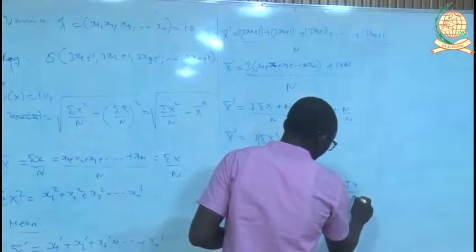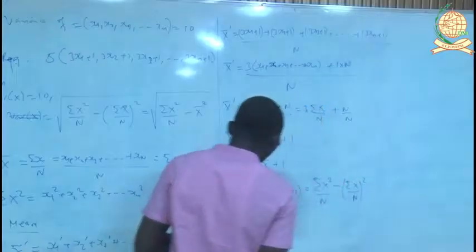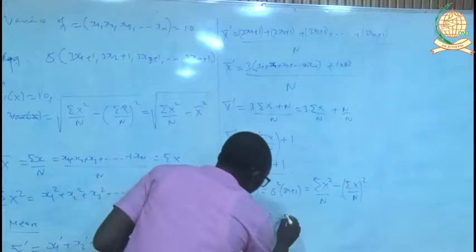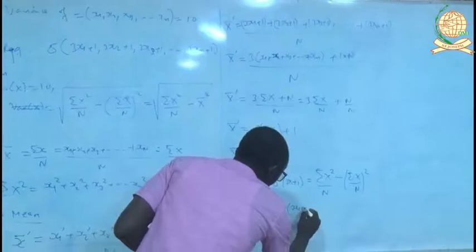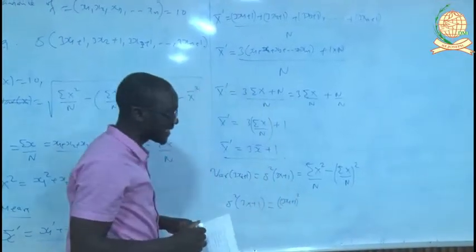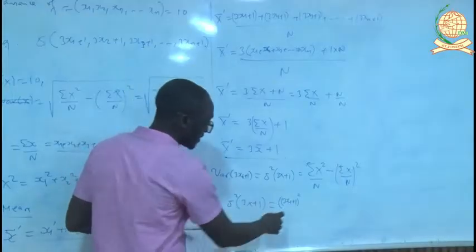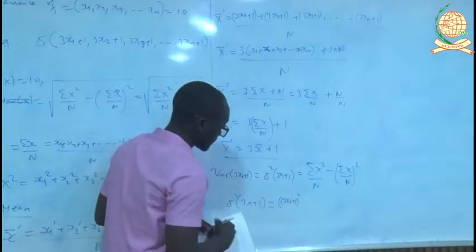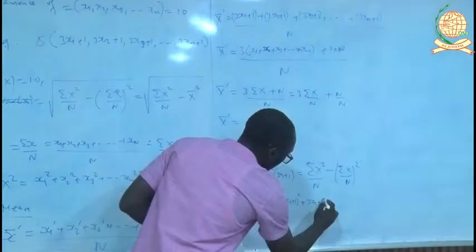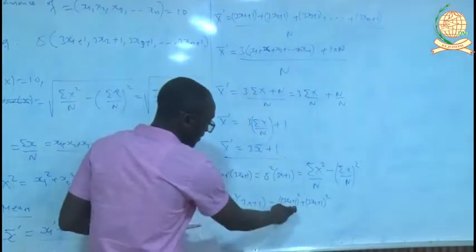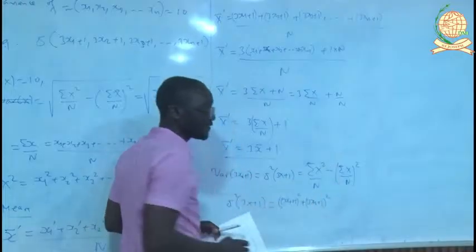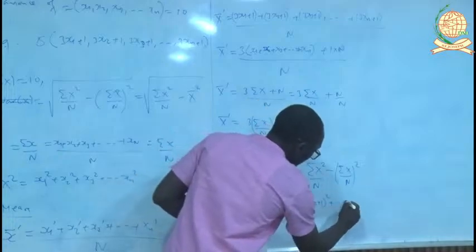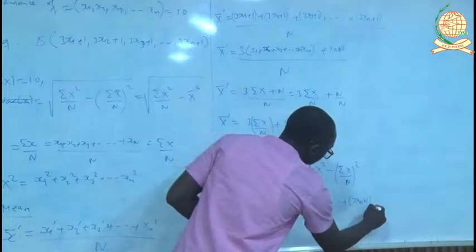the sum of x's over n, squared. So the sigma square, which is the variance of 3x plus 1, is going to be, the sum of x's here are going to be 3x1 plus 1 squared, because we are going to square them distinctively, each x. And our new x is 3x1 plus 1, 3x2 plus 1. So the value of x1 squared is going to be this one, and this one is going to be 3x2 plus 1 for the second x. This is the new x1, this is the new x2, because I need the sum of distinctive x squares. So each x I'm going to square it and add. So I'm going to add it up to the last term, which is going to be 3xn plus 1 squared.